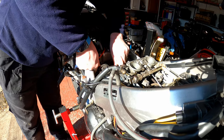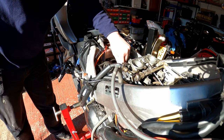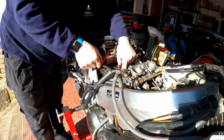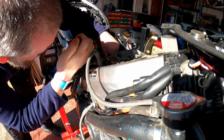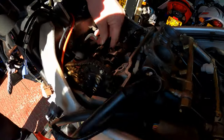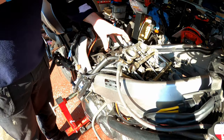A little bit of trial and error, but it'll go in eventually. Still not there. And that looks pretty good now. I'm not sure if that's going to show up on the camera or not, but the line is now aligned with the cylinder head directly opposite this one, and we're looking good. So what I'm going to do now is get the cam cap and refit it.